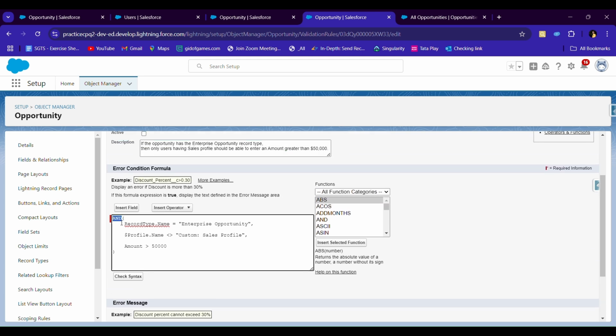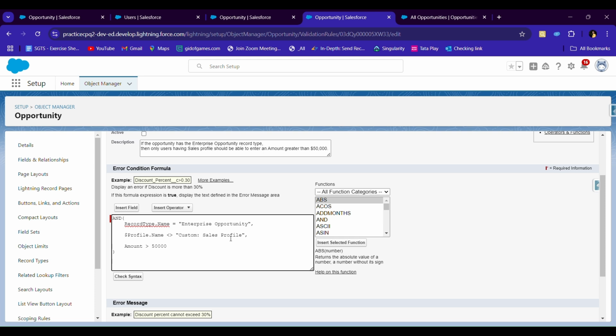So I am using AND operator, so that if all three conditions become true, then only the rule will work. In the first condition we are checking that the user is creating enterprise opportunity only, then in the second condition we are checking that the profile of the user is not custom sales profile user.